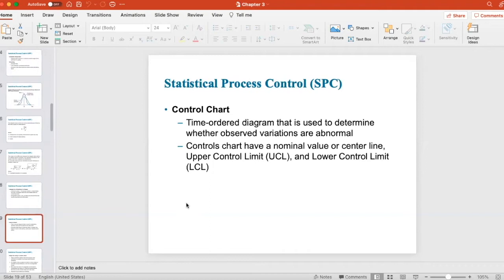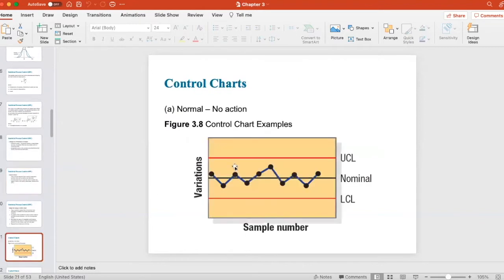Now within the control chart, there are two very important things that we need to monitor, or basically calculate, which are called the upper control limit and the lower control limit. Let's use a very simple plot or figure to illustrate what the control chart is, and what the key elements within the control chart are. Let's look at this plot.